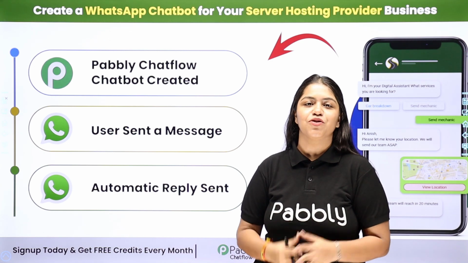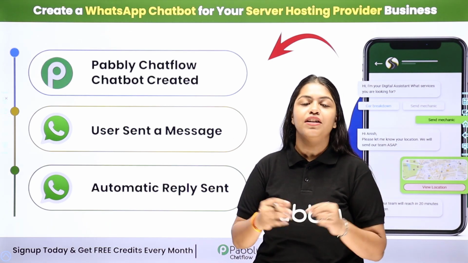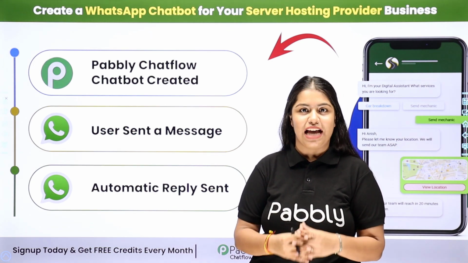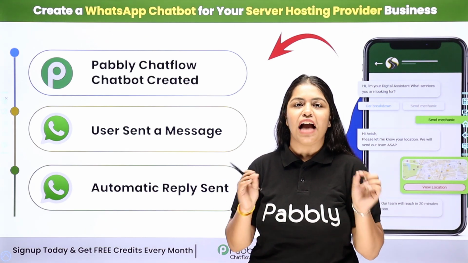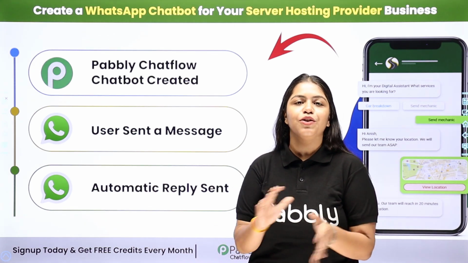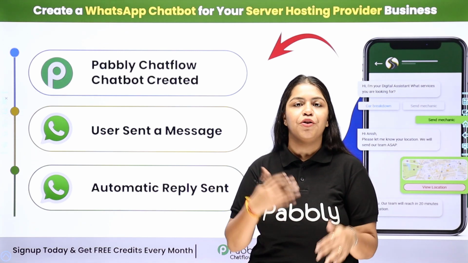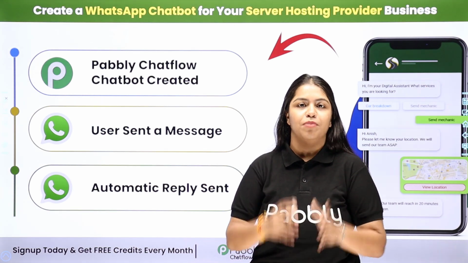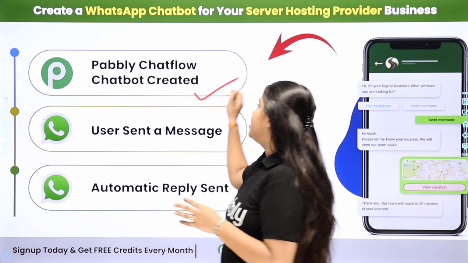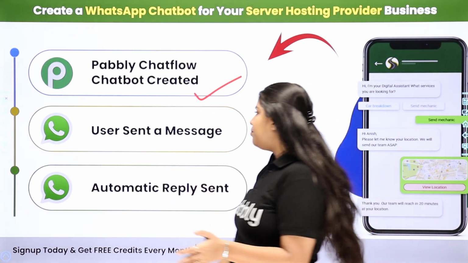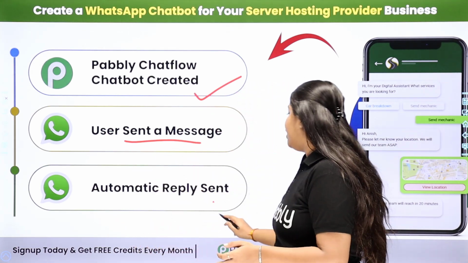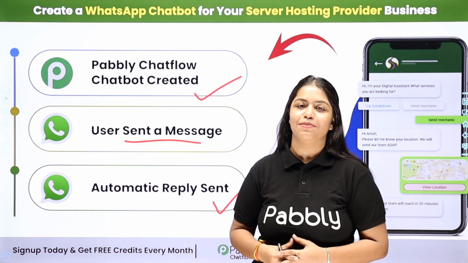Like you, I'm also running the same business and we regularly receive user queries on WhatsApp. But it is such a time consuming and tedious task to reply to those same WhatsApp messages over and over again. So to solve this problem, I've simply created a Pabbly Chatflow WhatsApp chatbot, and now whenever my user sends me a message, an automatic reply will be sent to my user.